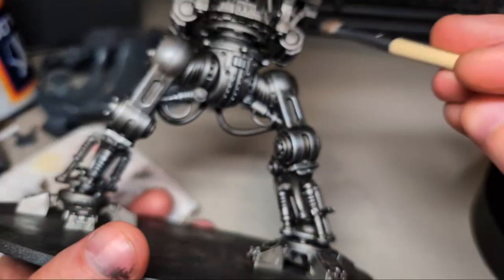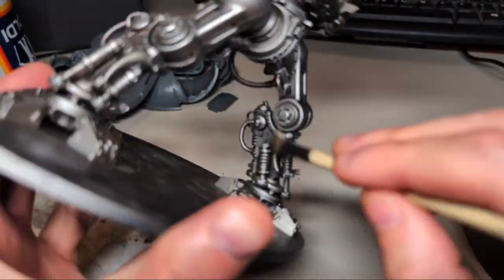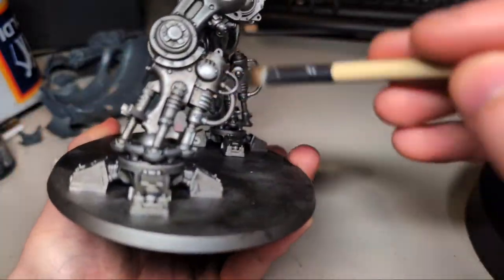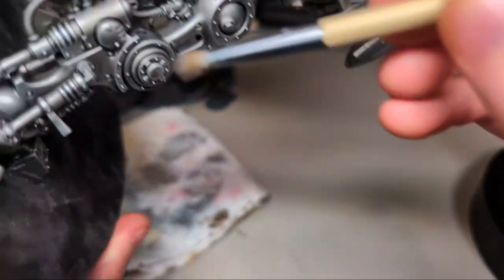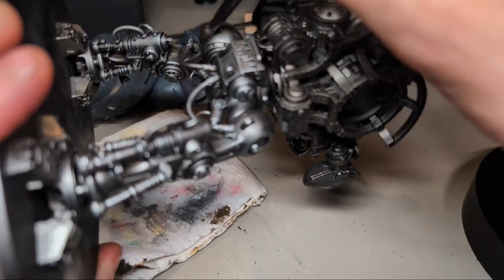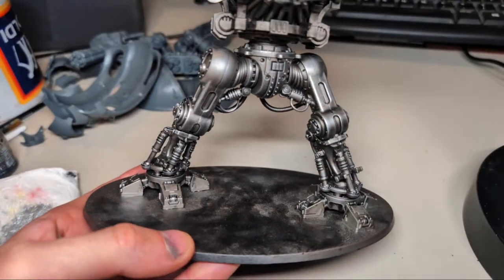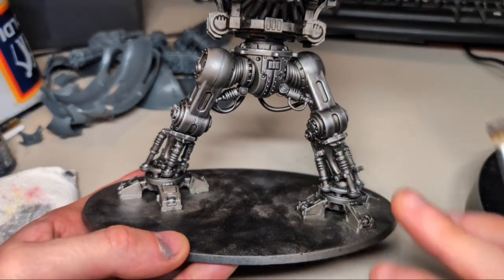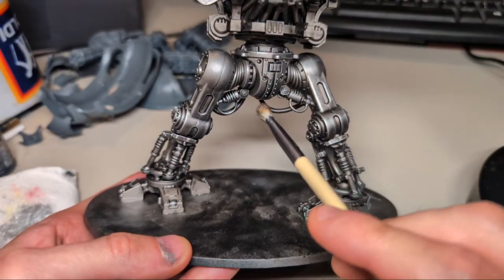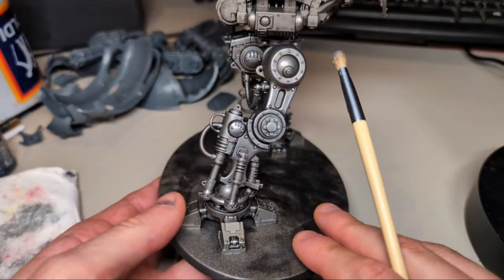Well, I'm gonna stay on the screen. I think we're pretty much there with these legs for the sort of first dry brush. What we're gonna have to do is go back onto the wash on the top. Yeah, I'm pretty happy with those. All right, there we go. I'd say those legs are sort of phase one. I'd say it's done. We've had Nuln Oil twice over Leadbelcher, and then we've got Necron Compound. So I'd say it's looking okay.